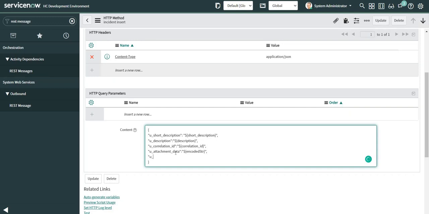Second one is attachment type, and its value is, I think it was file type.